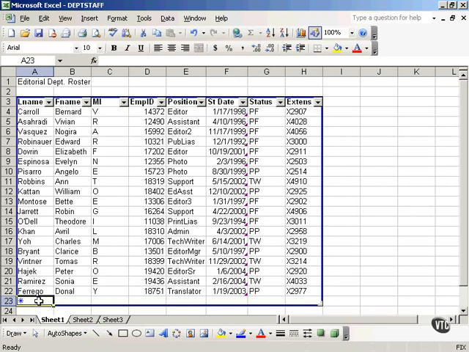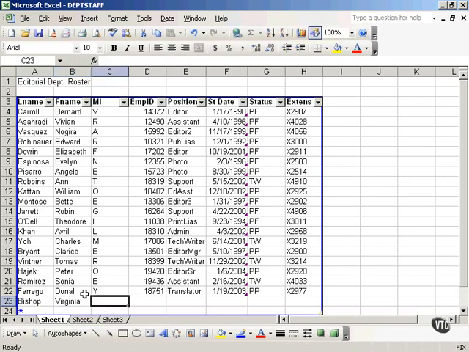So for example, we need a last name, so we're going to type basic information, Bishop. And notice that as I begin to create the new entry here, a new row opens up below it with the asterisk so I can keep going. So I would just continue through and enter the data. Don't worry about making mistakes because you can go back and correct them later. So here we've completed a full record.